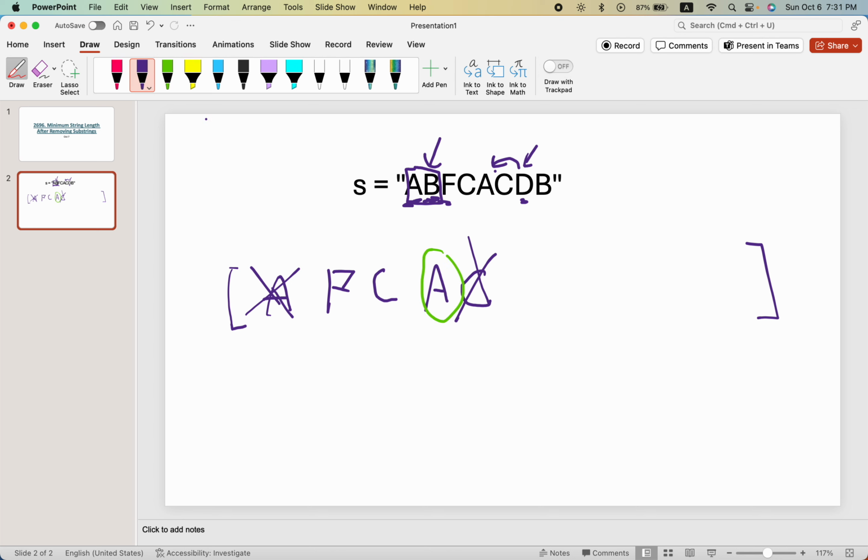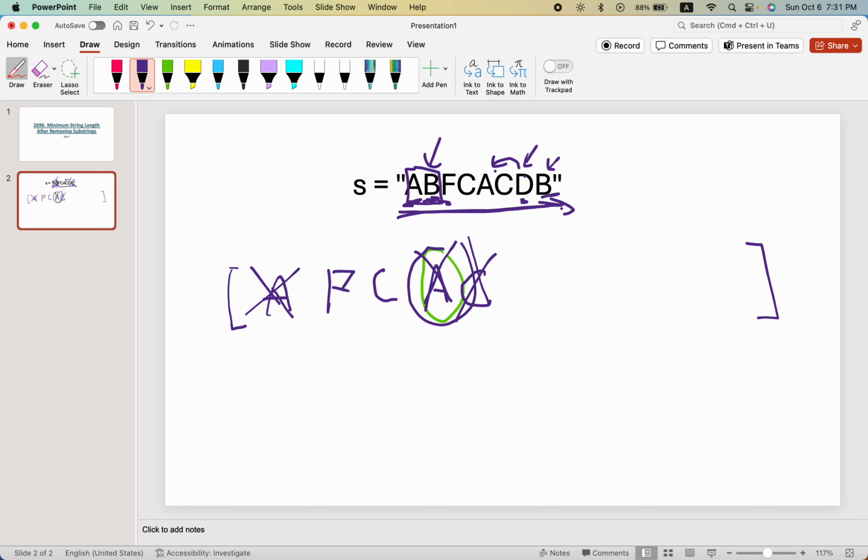And then we go on to B, and we're like, hey, we have B. Is the previous one A? So we look at this. This is A in that. So we don't add B in, and we also pop A out. So initially I thought we needed a while loop, but now I think we can just go through this one time, right?